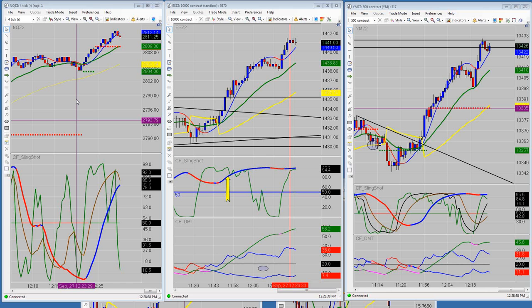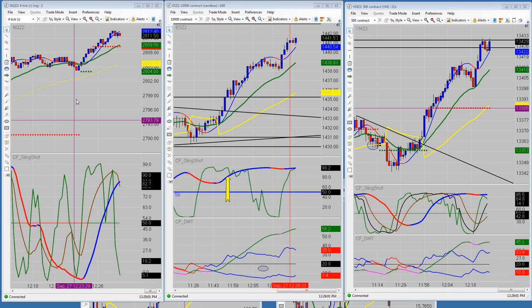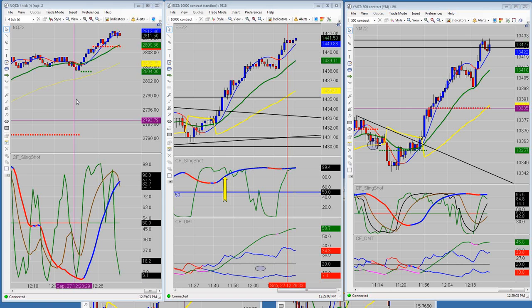Let's see, results this morning. I am minus 12 ticks on gold. That's where my results stand. I had 3 trades on gold, 2 losing trades, one winning trade. The winning trade was only a half a win, really. And that's where we stand on the day on trading this morning. Not a lot of trades, obviously. The market that was best for the trades was the Russell this morning, up until right after we closed the live trading room this morning and took our break. And I'll get into that in just a minute.